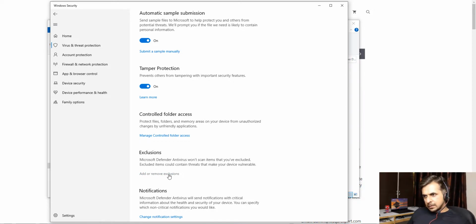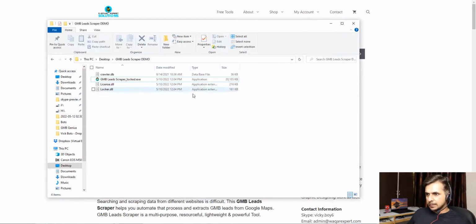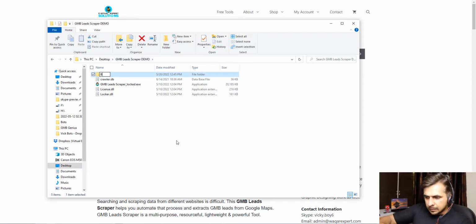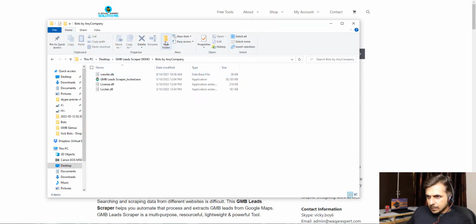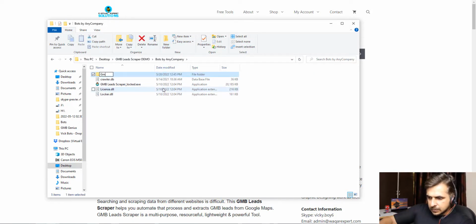It is the best practice if you make one folder, for example, like bots by any company, for example, GMB bot, for example.